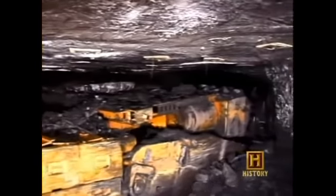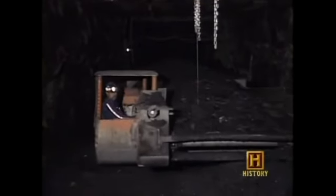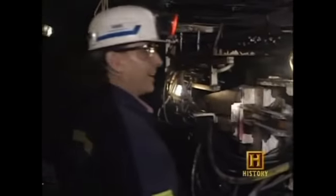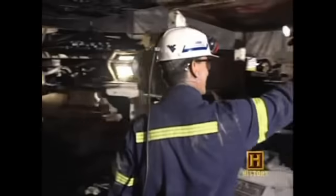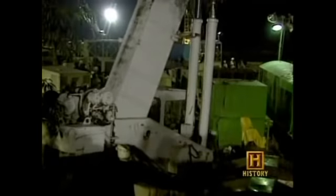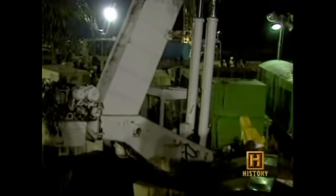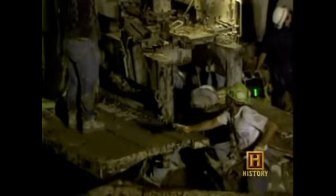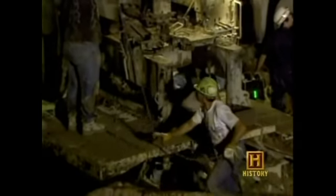Large automated machines and computerized controls have not only led to greater productivity, but they have also led to better health and safety for the miners, physically removing them from potentially hazardous situations. Although mining disasters have decreased dramatically in the last century, working in an underground environment will always have inherent dangers.